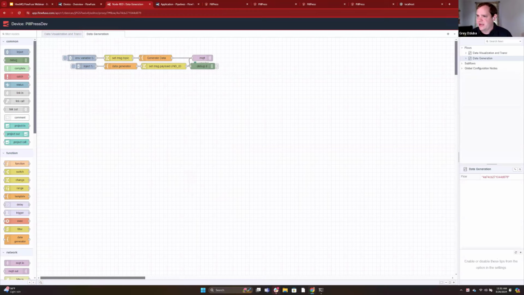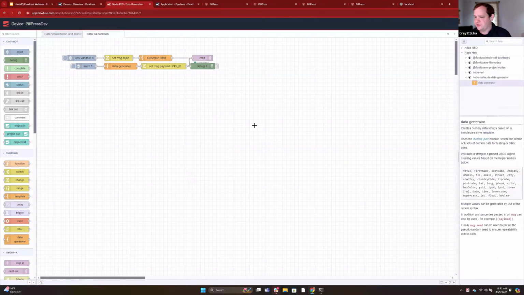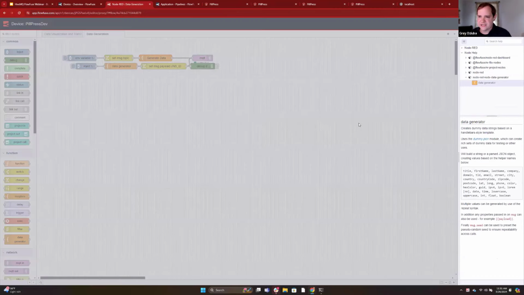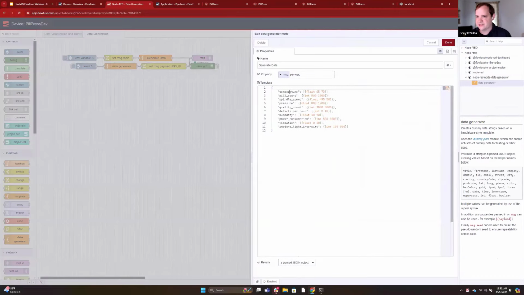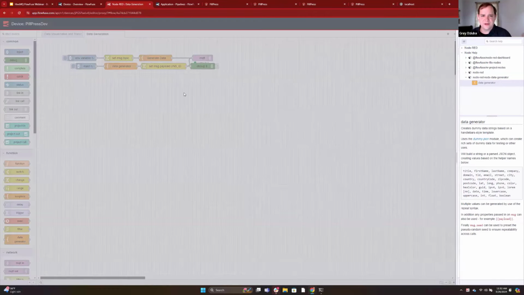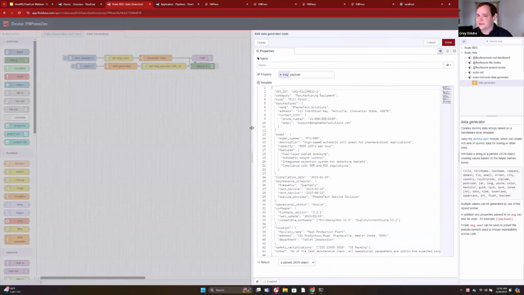So if they're curious about how this particular device works, what I've done is I've created data generation in which we are defining some variables and then popping it into an MQTT broker so that we can start using that data throughout the rest of the system. And then I've also got another one that is defining some characteristics about this particular device, let's say the make and model and things like that, that's going to be unique to that device that might be useful for somebody in the environment.